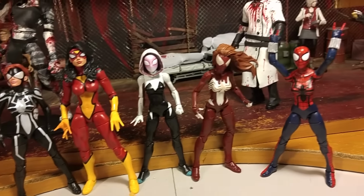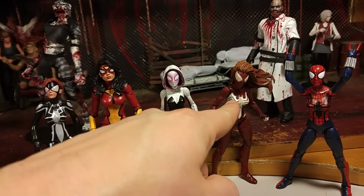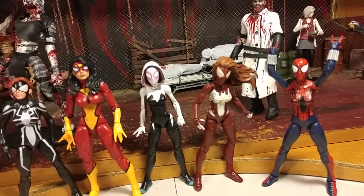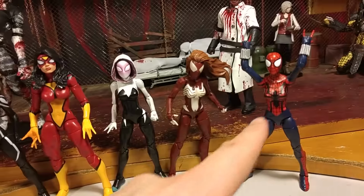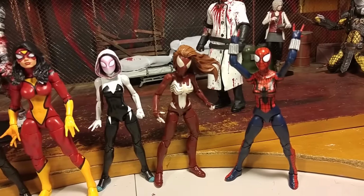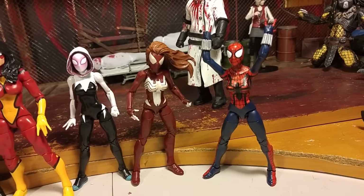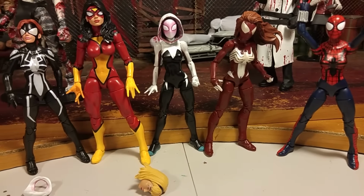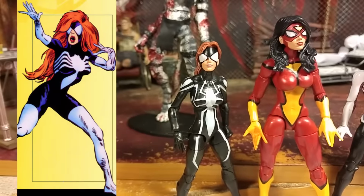And this is definitely my least favorite. I just kind of hate this one. This is boring. Why would you wear a maroon spider suit? It's weird. And like you said, that one just looks like Spider-Man with boobs. Yep. It looks like Ben Reilly Spider-Man with boobs. And then that looks sort of like the second Spider-Woman, but just slightly different.